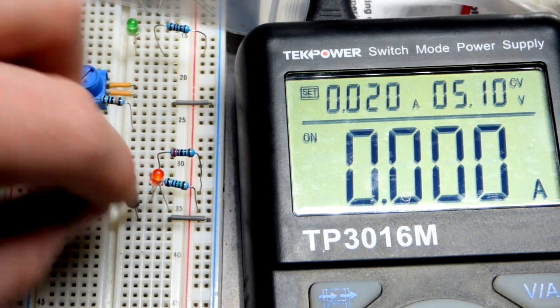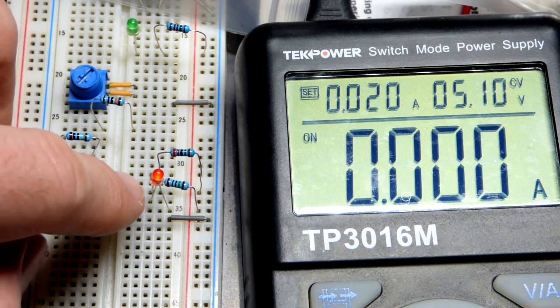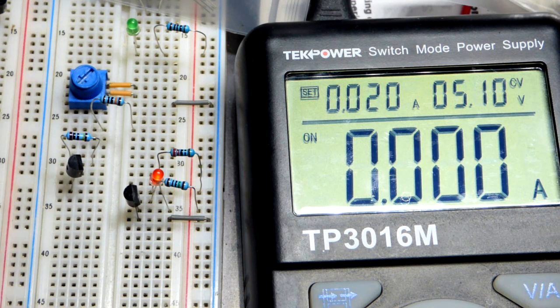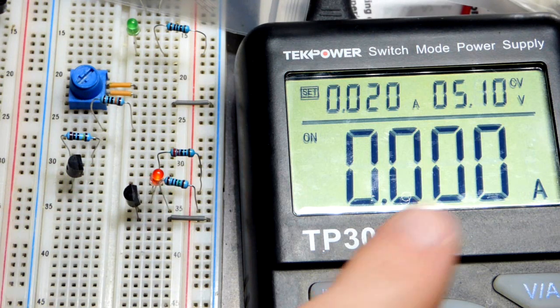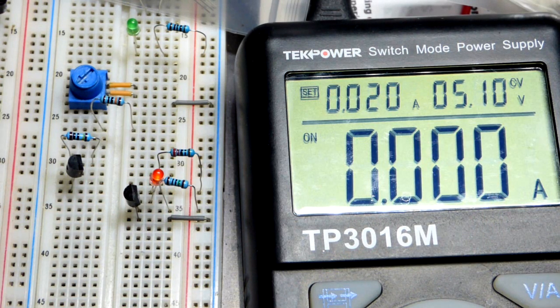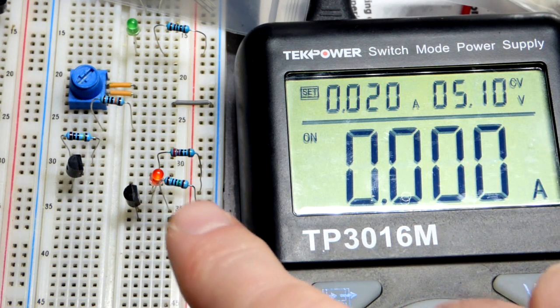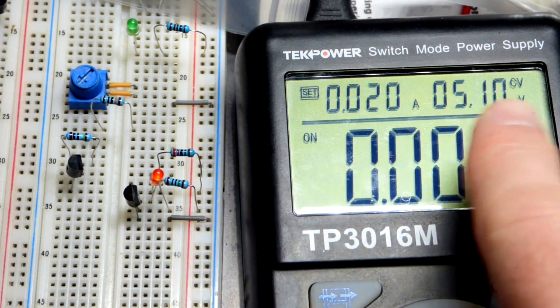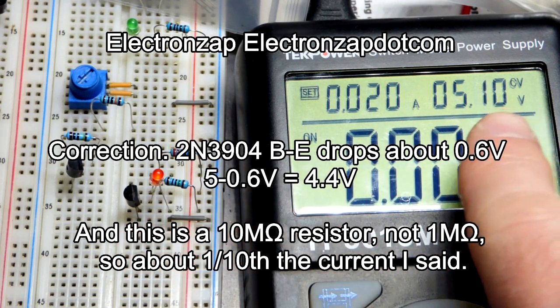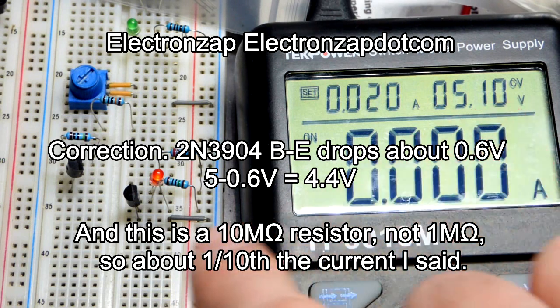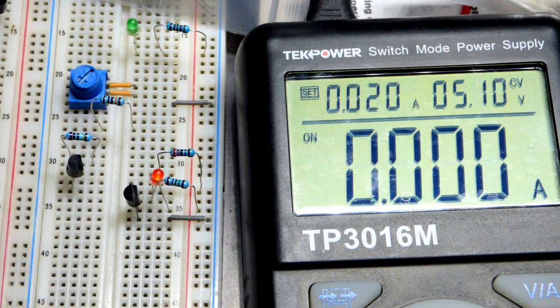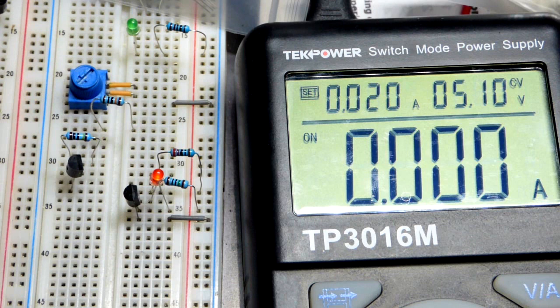But in any case, that's it for the Darlington pair. That is what it is used for when the signal is extremely weak. Where a normal bipolar junction transistor, in this case, it cannot do anything with this 10 million ohms of resistance limiting the current. We got 5 millionths of an amp. Probably 5 nanoamps going from the base to emitter. That's with full voltage though. We drop about 1.2 volts. So it's probably about 3.8 or so milliamps of current going base to emitter. This is only going to let like 400 times that go through. And so, that's not very much.